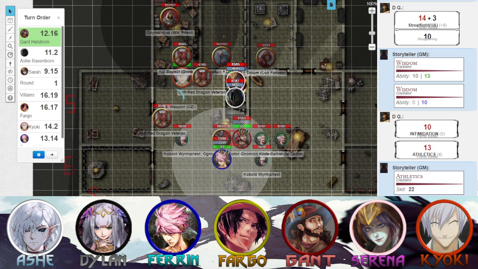I expend a bardic inspiration to do extra damage to the target, and I deal extra damage equal to the bardic inspiration, and I can move them up to 5 feet away from me, plus the number of feet equal to the number on the die. Okay.